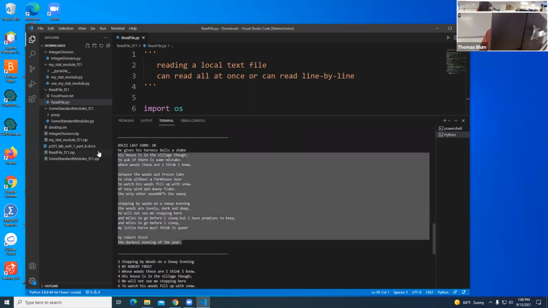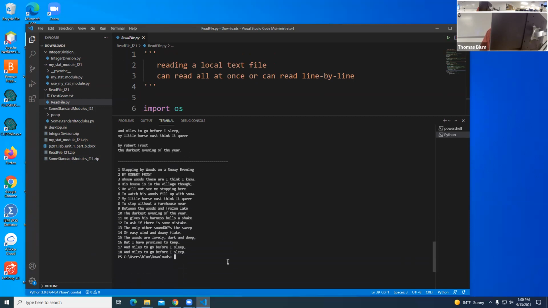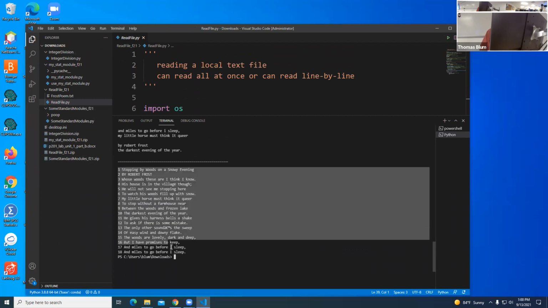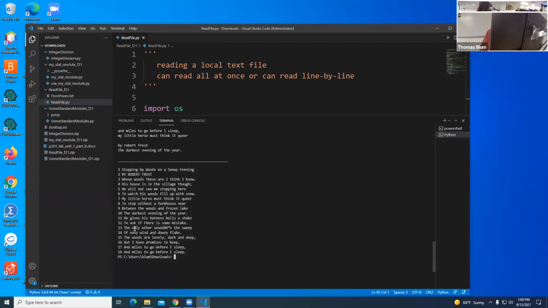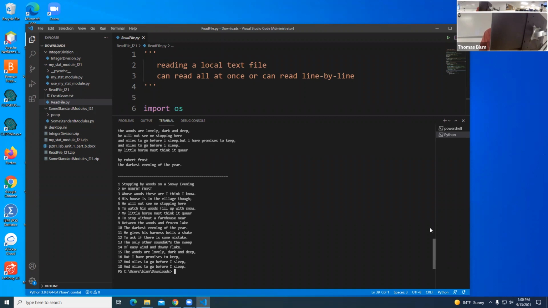In this one, I put the lines of the poem in a random order. So this is all the lines of the poem, but they're all rearranged. And in the last one, I numbered the lines, and I got rid of the blanks. And there's some weird symbol in the "only other sound's the sweep," so that's probably some kind of weird curly apostrophe, and that's why that's coming out weird. Okay.